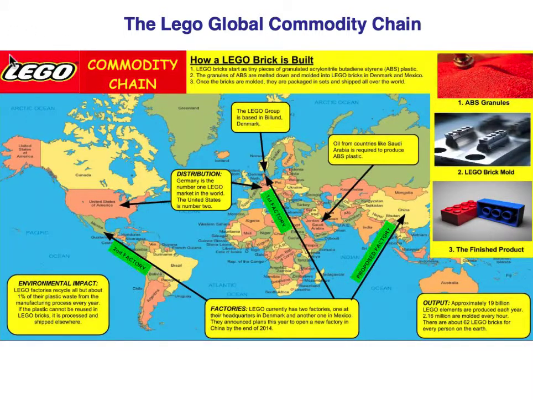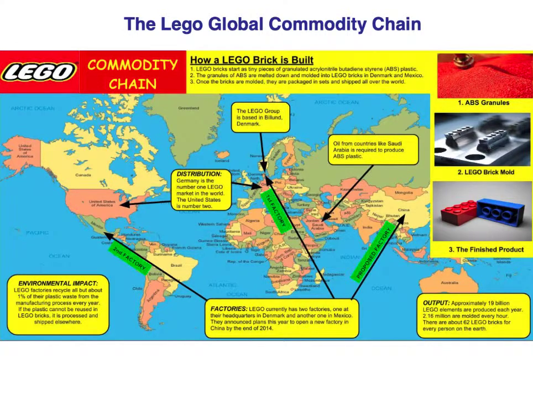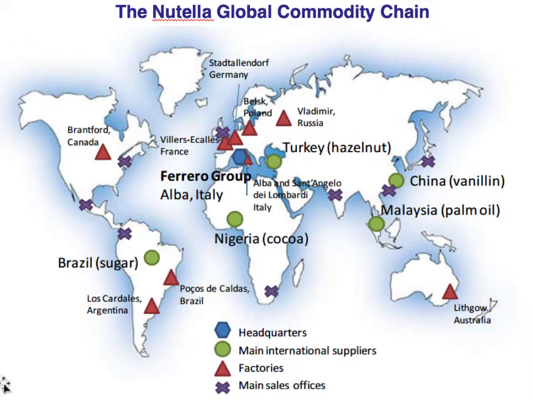We can see something like the commodity chain of a Lego brick, showing how it moves around the globe through manufacturing, branding, and distribution across multiple factories. The branded logo tells us about the entire production process and produces a particular set of meanings so you know as a consumer what to expect whether you buy a Lego in China, London, or the United States. Similarly, the Nutella global commodity chain shows a consumable food product with all the different factories, suppliers, and diffuse networks and relations of production linked together.